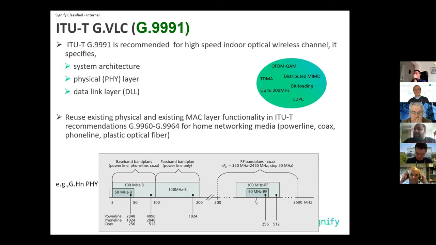It is recommended for high-speed indoor wireless channels. Specifically, especially it specifies system architect. It specifies physical layer, PHY layer, and data link layer both. And then there are some flavors that it used because it is one of the subsets or one of the reuse standard of G.hn, which is a home networking standard used for power line, coaxial, or phone line communication. So most of the PHY layer and the data link layer are quite similar with the G.hn standard. So it helps the chipset manufacturer to really copy or really replicate the similar structure or similar architecture to implement G.9991 standard.